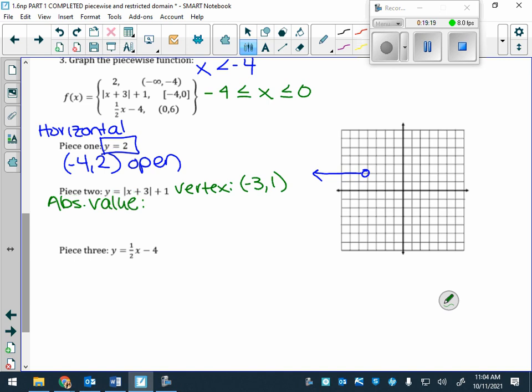So we could plug in... Yes. H, K for absolute value in quadratics, right? Square root is your starting point, H, K. And cubics are your point of inflection, that dip. Okay? All right, so we have our vertex of negative 3, 1. Okay, but we're given 2 values. So we could plug in negative 4 when x equals negative 4.